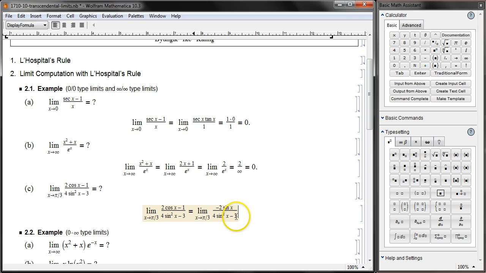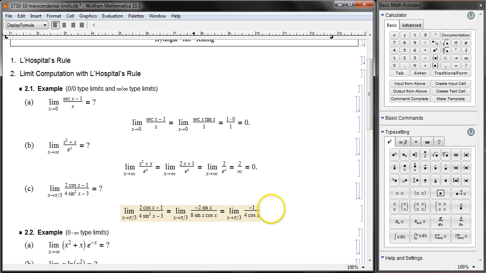How about the denominator? This minus 3 drops out, of course. And we have to calculate the derivative of this sine squared function using the chain rule. The outer function is a power function, so 2 comes out, so we have 8 sine of x, and by chain rule we have to multiply the derivative of the inside. That's cosine. So in the end, what do you get? We have simplification. The sine of x cancels out, and then 2 over 8, that 2 cancels out.